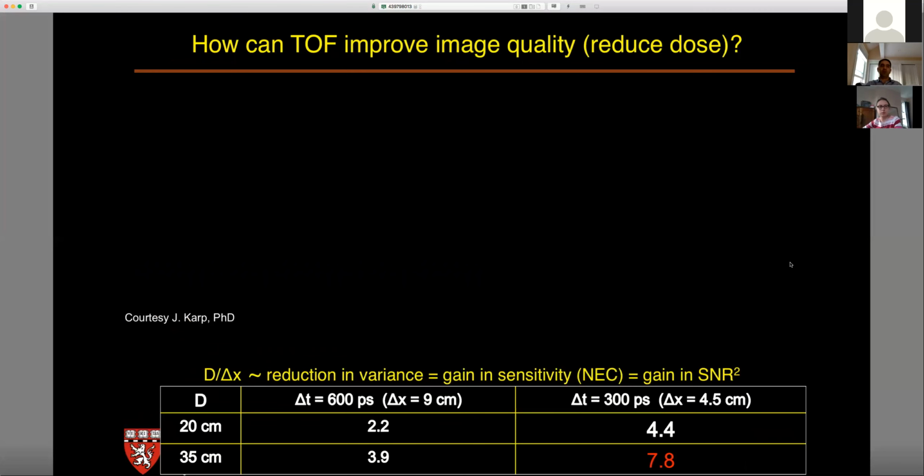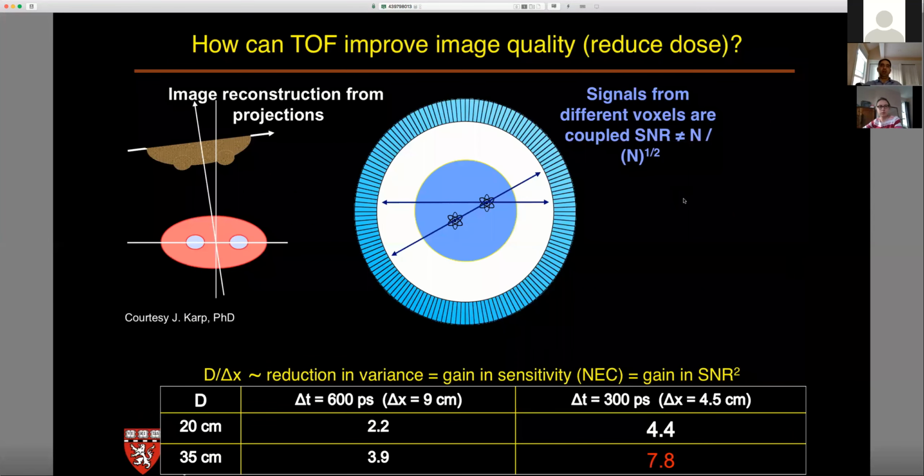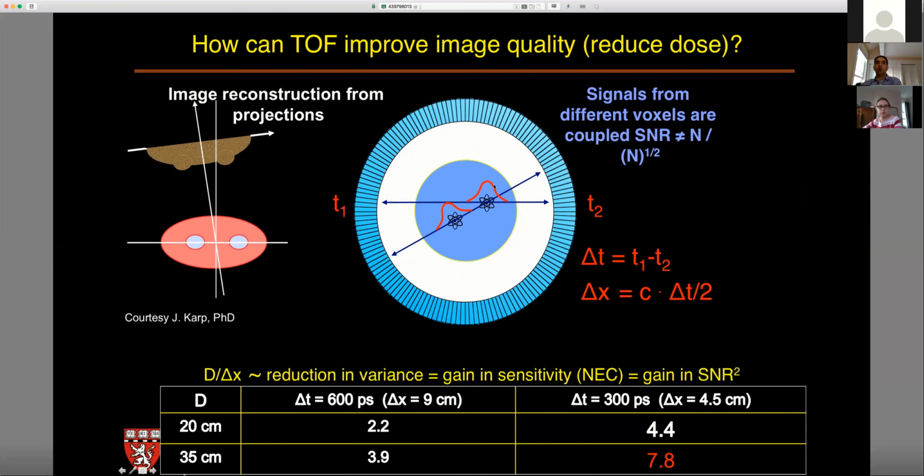Let's go back to this. So we said we had these events that are being emitted, and those arrive at different times. These arrive at different times. And because my timing resolution is not perfect, I'm not going to have a perfect Dirac function of where they were emitted. I'm going to have a Gaussian around the location of emission. Now I'll say, most likely it's emitted here, probably a lot more likely to be emitted in this area than in this area, given my timing resolution. And for this one, the same way.